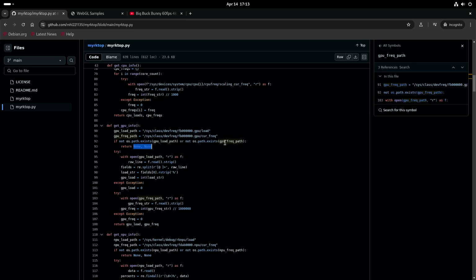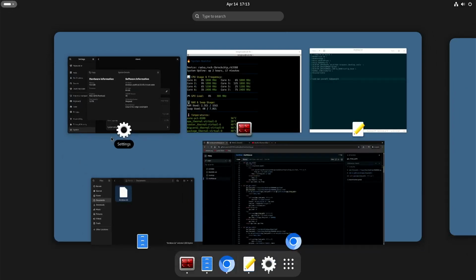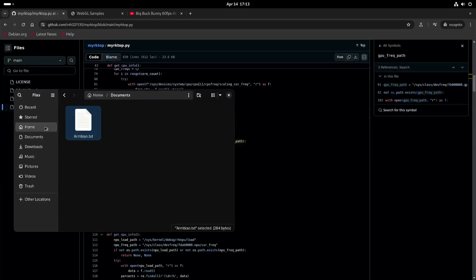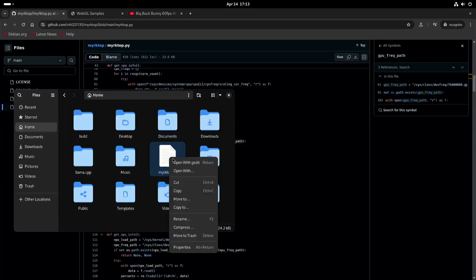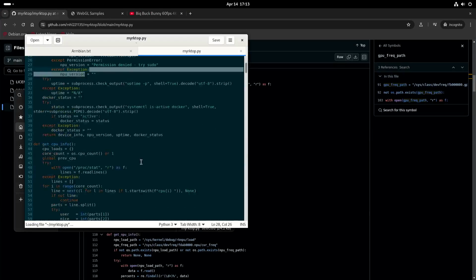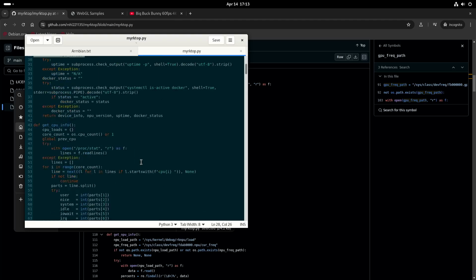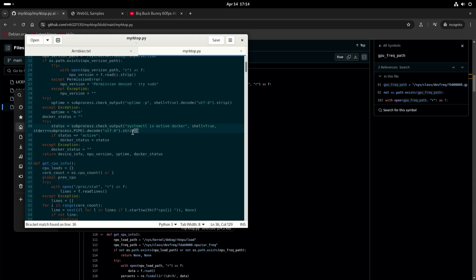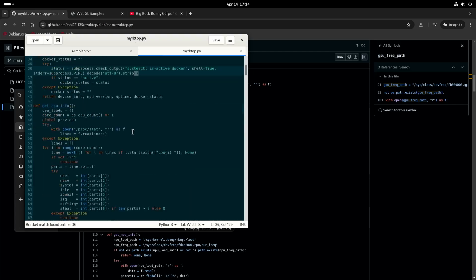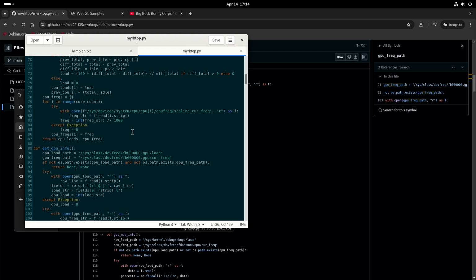So in case, as in my case, you do get the frequency, then you still get nothing. So I just replaced this or with an and then it started working. So here is that script. Yeah, I changed it into and then it works.